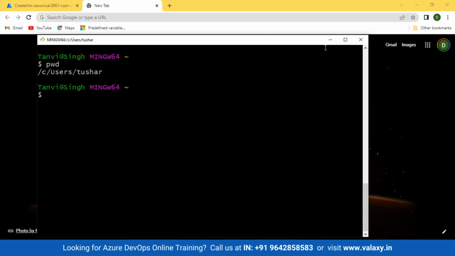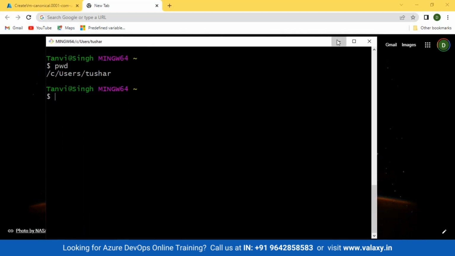How do you guys download this shell? This shell is required, guys, not just for connecting to these VMs. In the upcoming session when I cover Git, I'll be using this shell. I'll be using this box to create branches, create pull requests, do cherry picking. All this will be done from this black screen. Okay, so this screen is nothing but a bash shell. So bash will help you run all your Linux or Unix related commands. So I'll use this box.